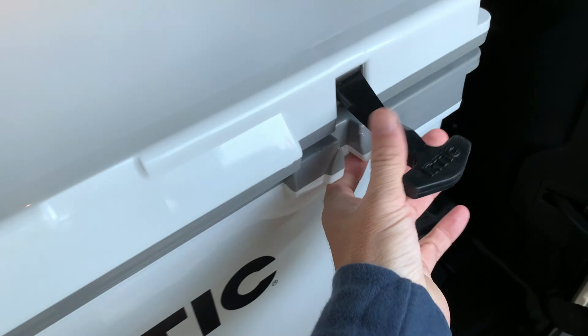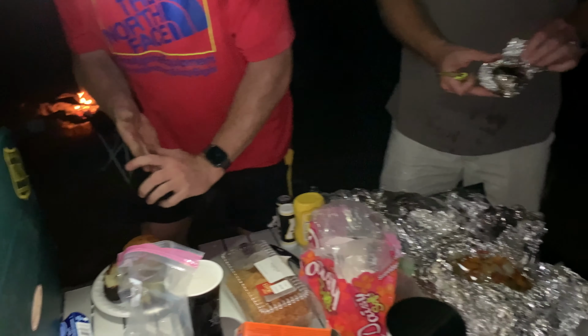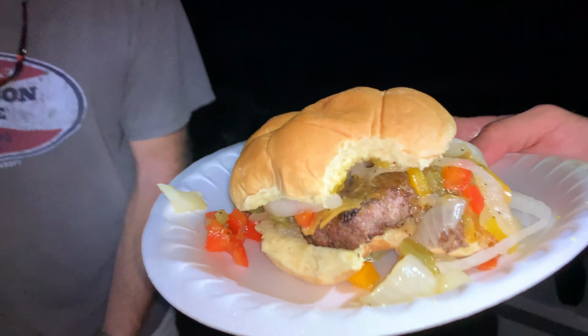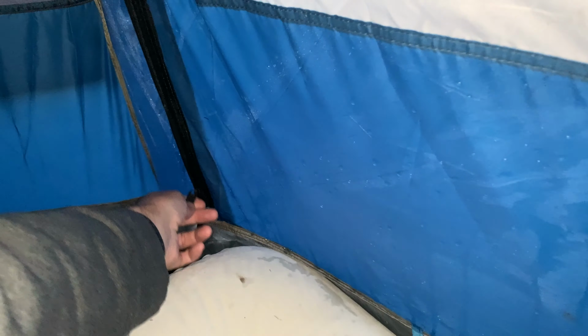Actually, those look pretty good. Peppers. Logan, what is that on your plate, dude? You got some burnt potatoes right here, and then you got some burger. It's the seasoning. It's a French recipe. It's potatoes a la char. There you go. Oh yeah, how's that? Man, that looks yummy.